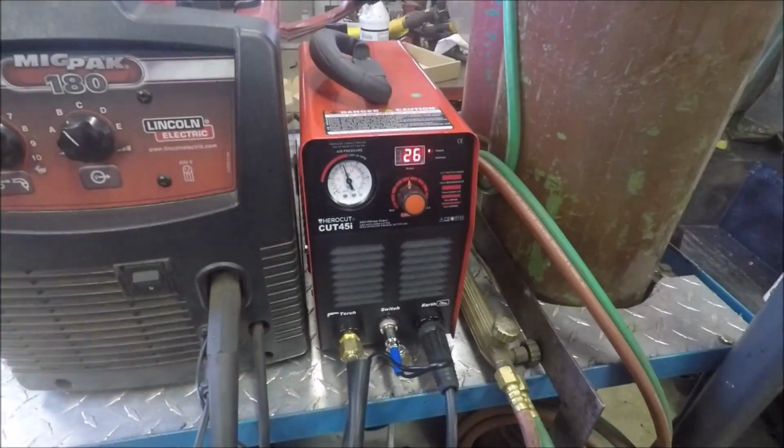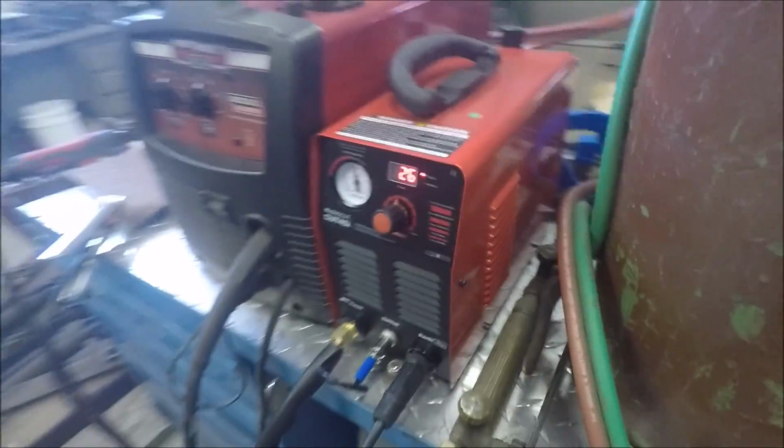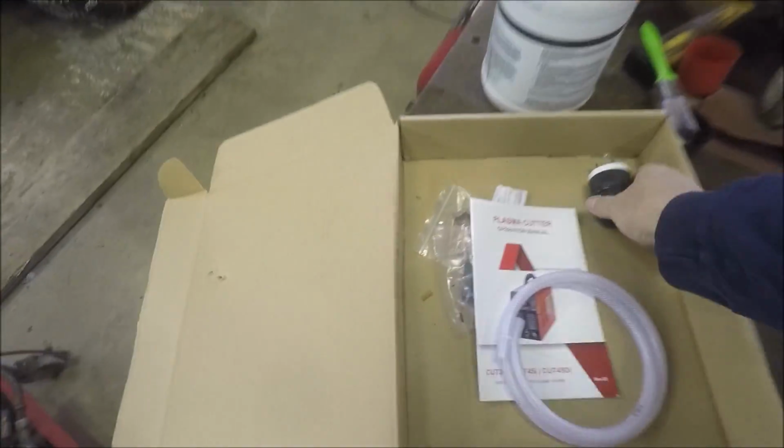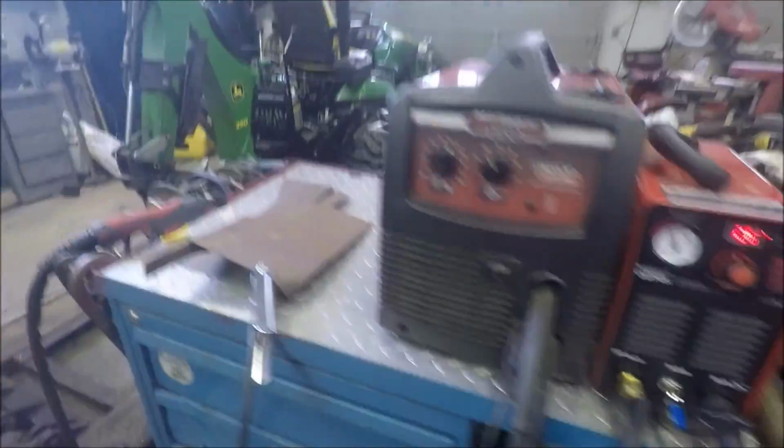Amazon just dropped me off this little plasma cutter that I ordered, and it seems to work pretty good. And it comes all ready to go, which is pretty awesome. Had the regulator, I even had the hookup for the nipple for my airline. Just plug it in. That's wicked. Only thing I had to do was put a welder plug on the end of it because it came with this 30 amp plug, but I just plug it into where my welding machine plugs into. So anyways, seems to cut all right. Seems to work okay for 200 bucks.